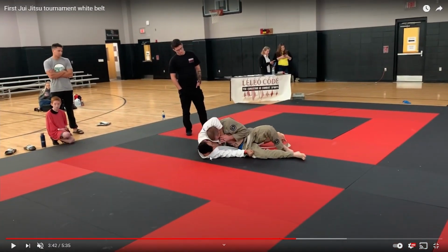All right, right here, I'm pretty sure the guy in white is down on points. I don't think it's by much, though. I think it's probably only 3 points. I'm not sure how much time is left in the match, so that can all play a factor in people going for submissions and stuff. But it looks like he's wrapped around the neck here and tries to grab his own gi to potentially pull around the throat for kind of like a Hail Mary submission.